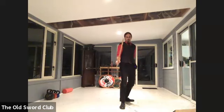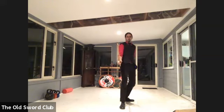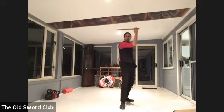All right, so let's look at another position, which is high octave. So I come up to here, and then all I'm going to do is throw a rising cut, cut number 4. So come up, high octave, that's this point forward.